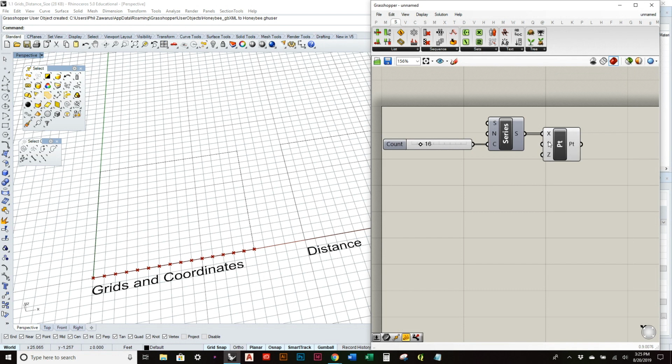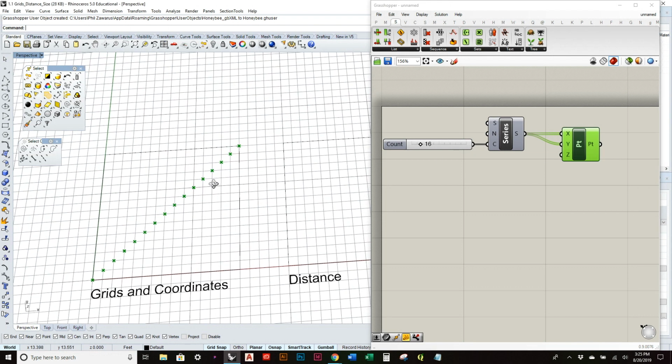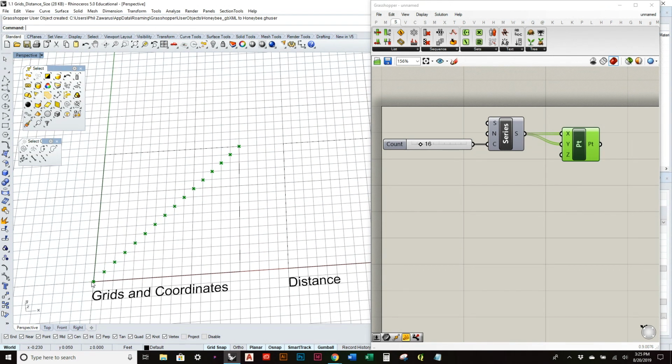So we can see that these points are using x, y, and z. So what if I wanted to actually start to form a grid instead of just an array of points? Let's see what happens if I just plug this into here. Now it's understanding that the first point starts at 0, 0, and then it goes in these same intervals of 1 in both directions. So that's why we get an angle. That's not exactly what I want, but there's a way I can start to affect this data, and we'll cover it a little bit more.